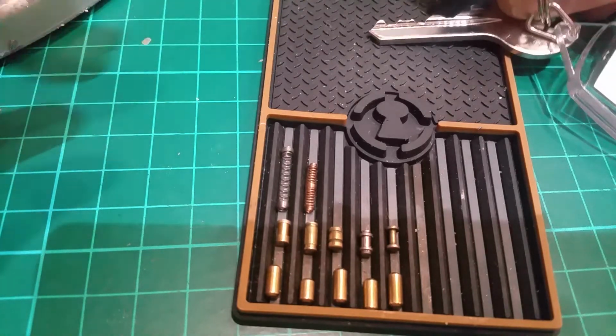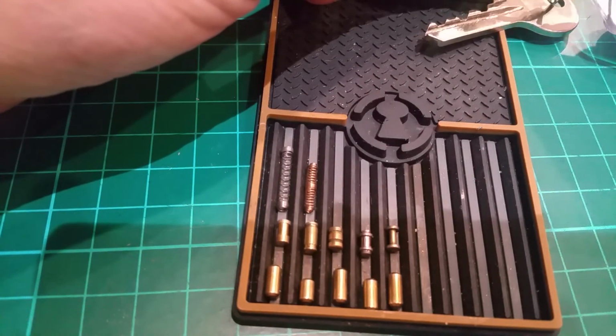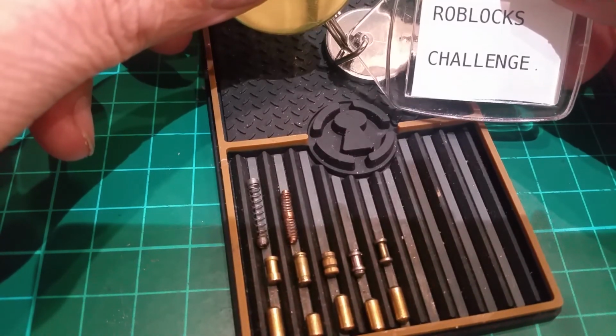Thanks to whoever gave me this at the Bristol meetup. I can't remember who I got it from. But as it says, it's been pinned up by Roblocks.